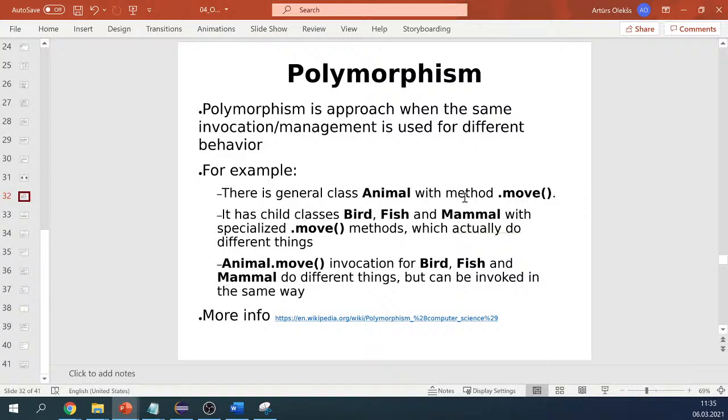But different animals move differently. For different animals like birds, fish and mammals, the method move will work differently, so we need to override these methods in the subclasses and define the movement there.